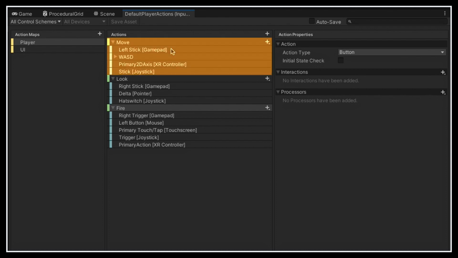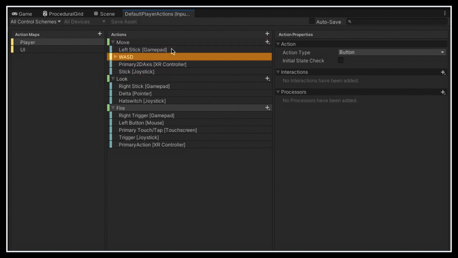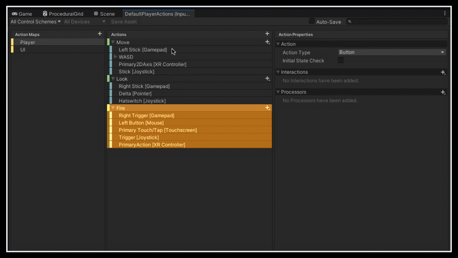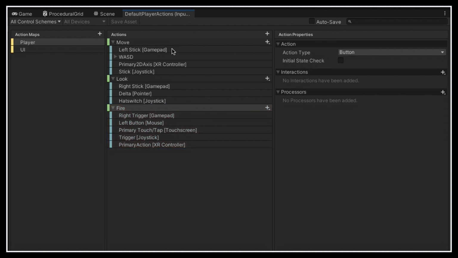The Move action also shows you an example of composite bindings. Here, the keyboard W, A, S, D, or arrow keys are treated as if they were gamepad sticks, only we clamp the values to the four up, right, down, left axes. So with just a single action and a simple binding, we actually get four possible values. Of course, in our case, we won't be needing the fire action, so we'll replace it with our jump action. The other two actions, move and look, on the other hand, can be used almost directly.